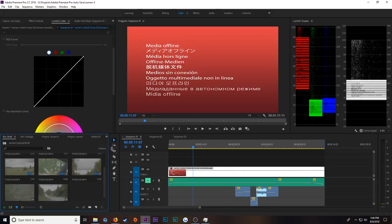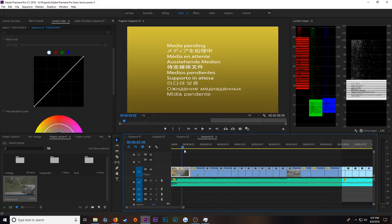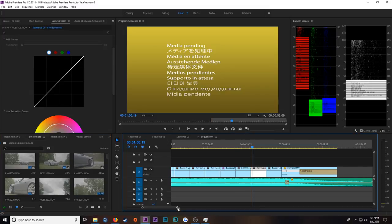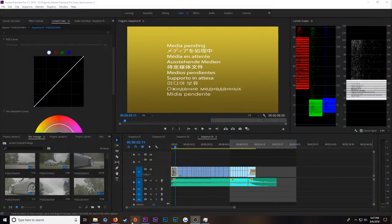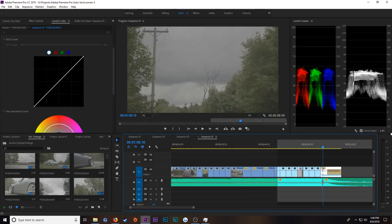I'm sorry, but I don't know what's happening right now. Oh, man. Here we go. I do have to color correct it all over again, so that's kind of bullshit, but it is what it is, right? Just want to make sure everything's the same. If it would freaking load the media, please. What's happening right now? There, okay. God, all my color correction's gone. I'm mad. I don't even know what happened, bro.